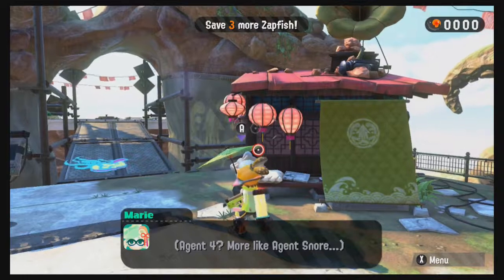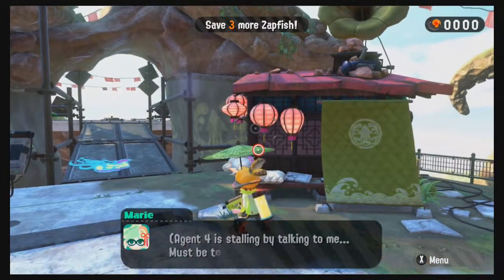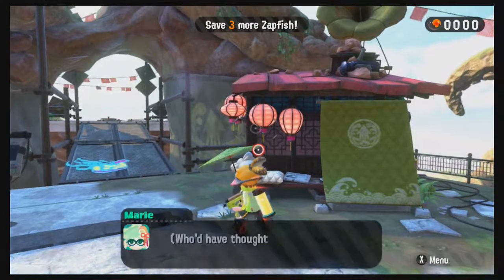Next week we'll be looking back at what July has brought to the Switch, and then after that it should probably be Salmon Run before we begin to focus on Mario X Rabbids.